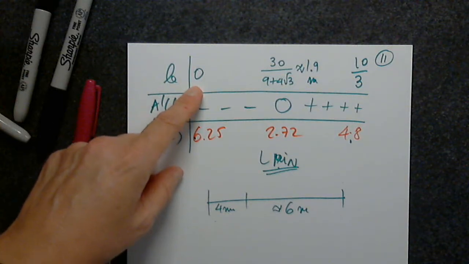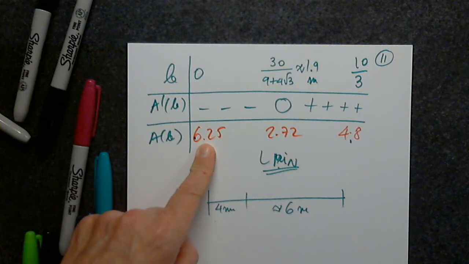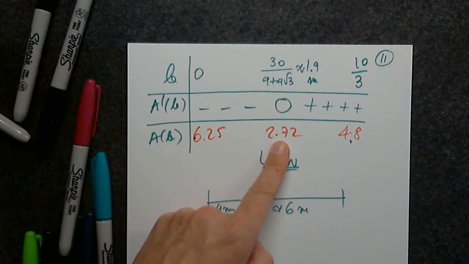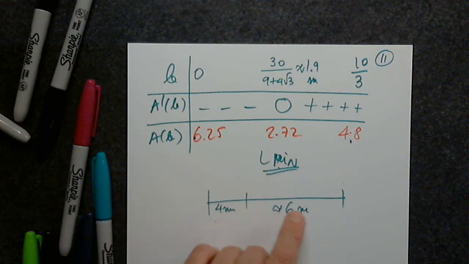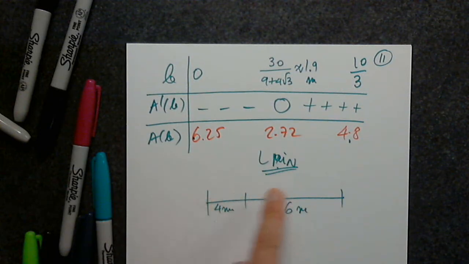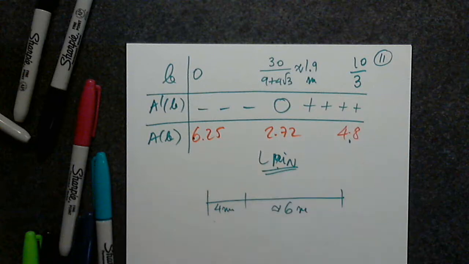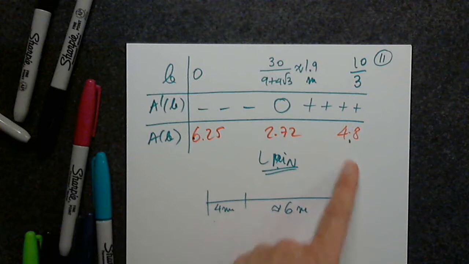If there is no triangle at all, and we want to bend the entire 10 meters into a square, we will get the maximum possible area. The minimum possible area is when we choose 6 meters for the triangle and 4 meters for the square. And when we use the entire length to bend into a triangle, which means A is 0, but B is maximum, then we only get 4.8. So we don't want to bend everything into a triangle. It's not going to give us the maximum. It's not going to give us the minimum.